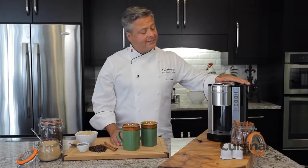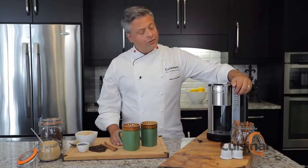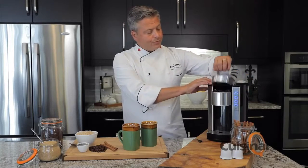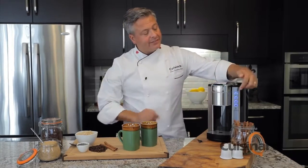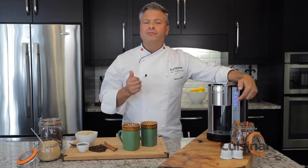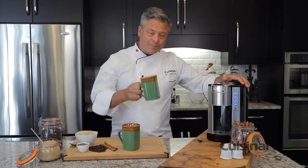The Cuisinart Compact Single Serve Coffee Maker is as easy as 1, 2, 3. 1, turn the power on. 2, select your pod and insert. And 3, select the size. You can select from 6 ounce, 8 ounce, or 10 ounce portions. And you can put big cups in there.